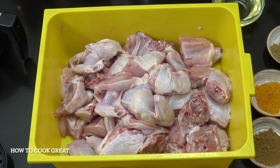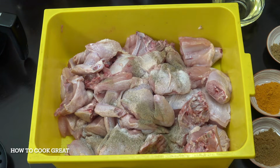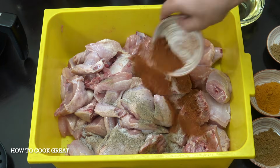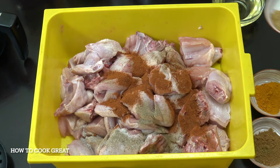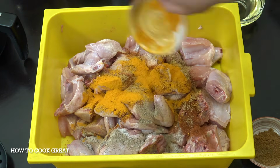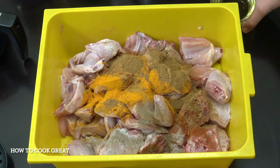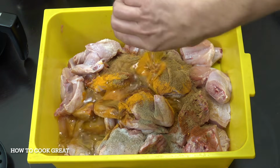Okay, so I've cut all that chicken up into quite decent sized, big bits. You can cut it much smaller if you want. Okay, we're gonna go with some salt and black pepper. We're gonna go 3 teaspoons, these are each, chili powder, coriander, turmeric, cumin, and 1 cup oil.